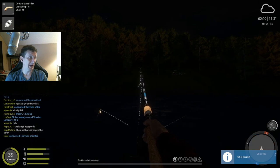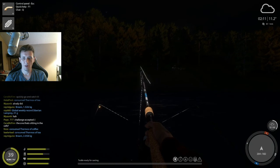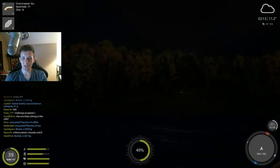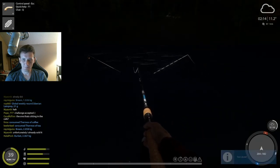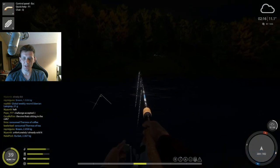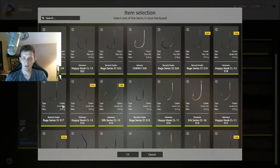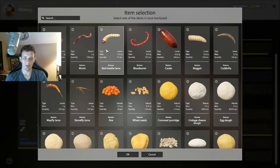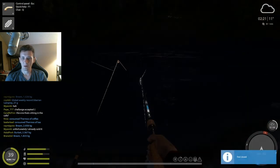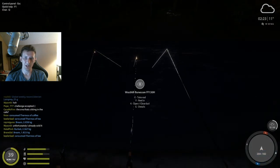I will try to remember in the comment section to post approximately how much these fish are worth. Was that a sculpin? It was. So they are still occasionally biting at night. So like I said, if you're trying to do this in this spot or another spot with these guys, instead of 20, I would go at least 2 of them size 24 and maybe 1 size 22, just to try to increase your chances a little bit.